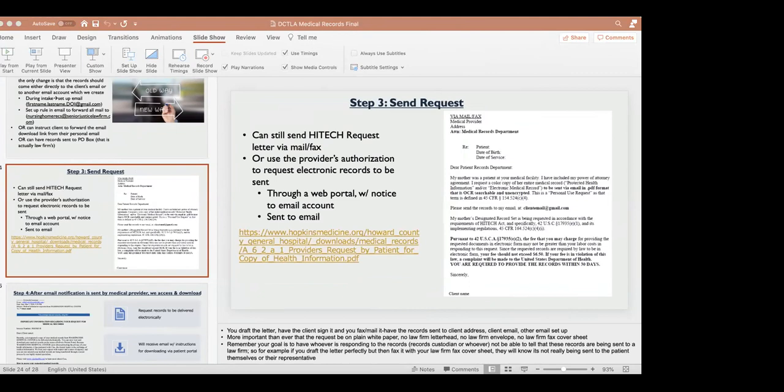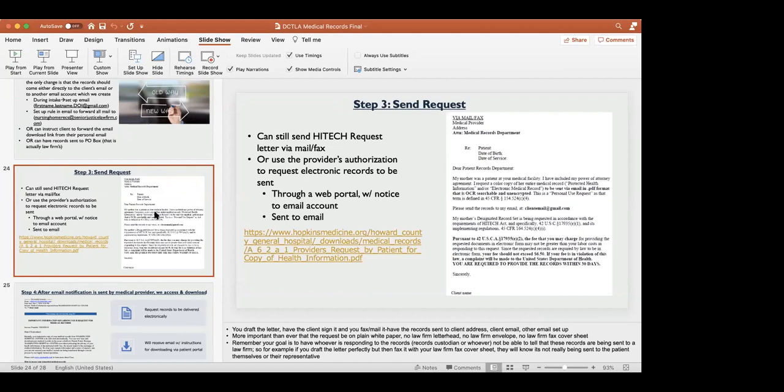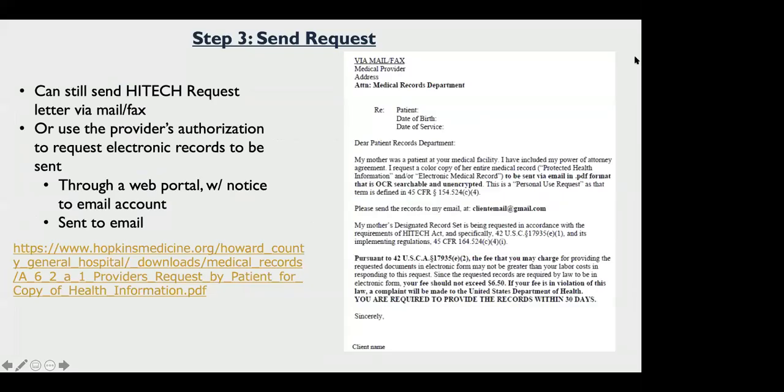Any request that you go to online, whether it's MedStar and you just type in medical records, is going to have the actual request on there. And all you have to do is click the box that says, I request that the copy be provided on paper, through a web portal, whatever you want it to be. What I always prefer to do is click the box that says through a web portal where possible and provided to my email address at this account. And there is a link there to do that. But again, I can send everybody that. A lot of the times it is easier to use their own request, I've found, because you're not risking doing any of the things that make it non-high tech, such as sending the fax cover sheet or whatever it may be.